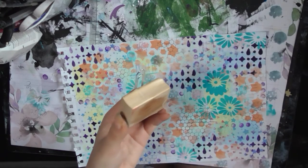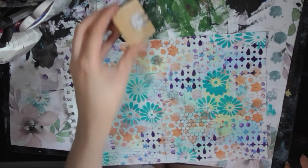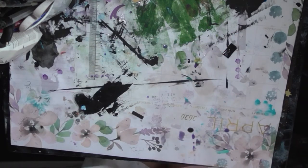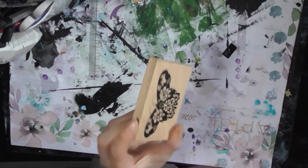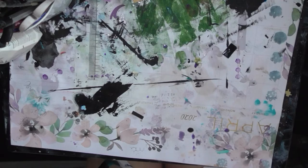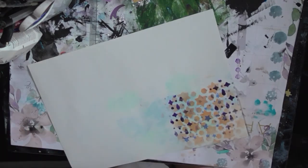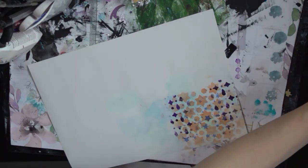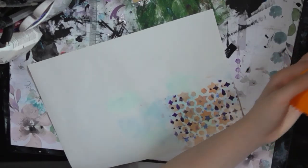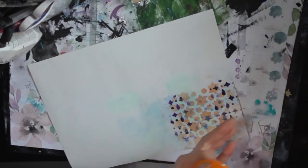Yeah, so this block is from a wooden mounted stamp, and I've taken the stamp up. I have a collection here of bits of wood that I've taken the stamps off. Because I don't like wood mounted stamps, but the stamps themselves are very pretty. So, move my inks out again. So I'm gonna do this bit. Right.